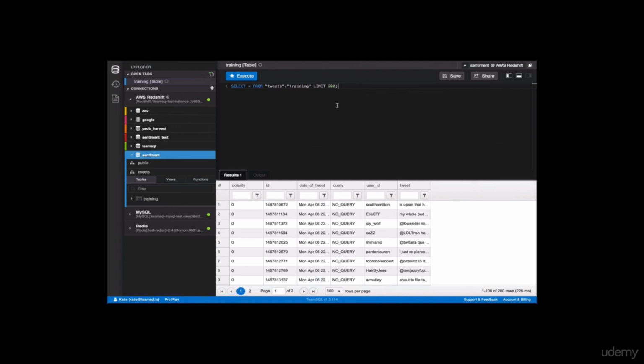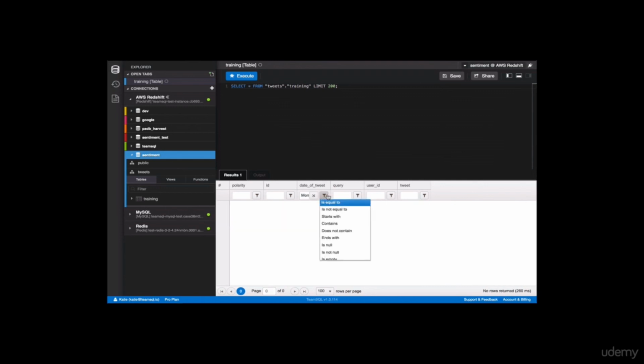If you have search parameters set for multiple columns, TeamSQL will only display the rows that match all of your criteria. To filter your results, you're going to use the search bar, where you can type in the values you're looking for. As you type, you'll see a drop-down of the fields that match what you're looking for. The filter icon next to the search bar provides search settings you can use. Basically, they tell TeamSQL how to handle the search parameters you're providing. You can choose from things like is not equal to, contains, does not contain. There are many other options. So once you've provided a search parameter and TeamSQL presents you with a list of results that match what you're searching for, you can click on the result to display just that row.